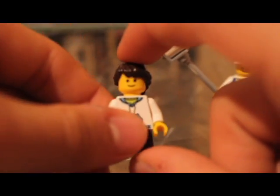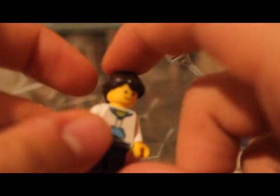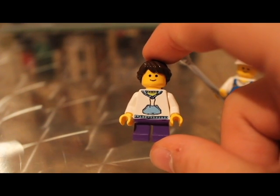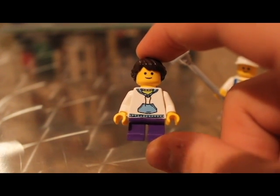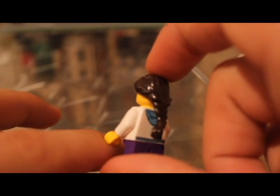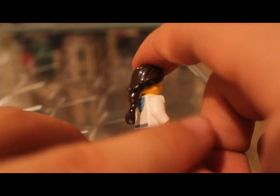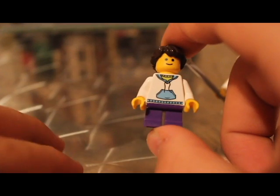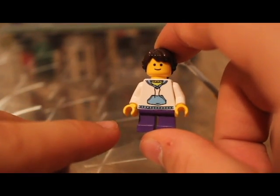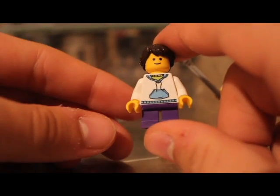Now we've got a little girl whose hair I think was seen on Princess Leia — I think in Ewok Village. She's got a little hoodie on with a little hood on the back as well. I do like it when they go to the detail on the back, and the hair piece is a nice braid. The short legs are quite an interesting colour — you don't really see Lego figures with any body parts that colour.